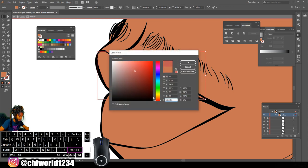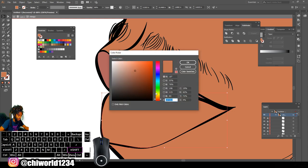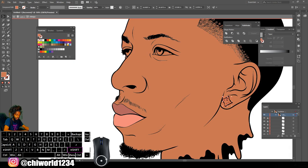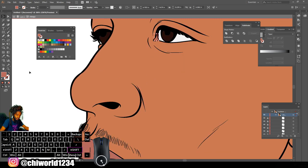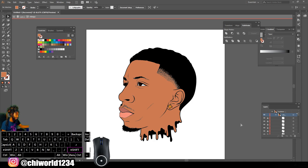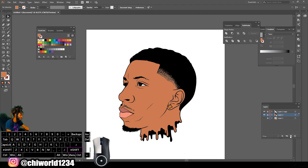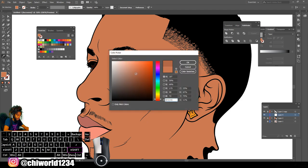So now that we got the base color down, we're gonna lock that layer, create us a new layer in between, and we're gonna start with our dark shadows first. So we're gonna sample the skin tone with our eyedropper tool, and we're gonna find a nice dark tone shadow.